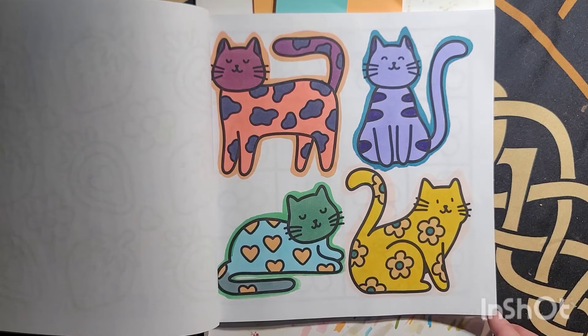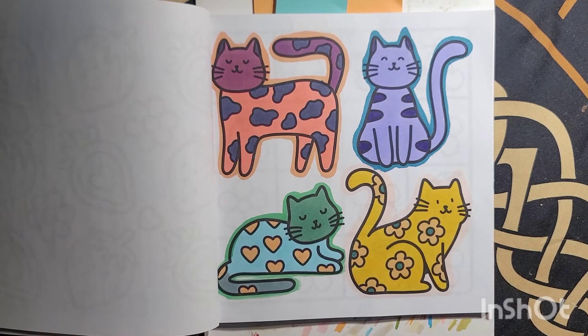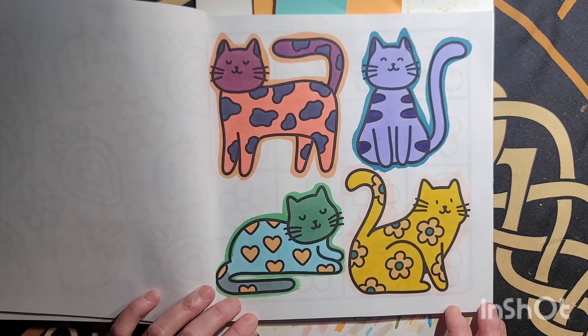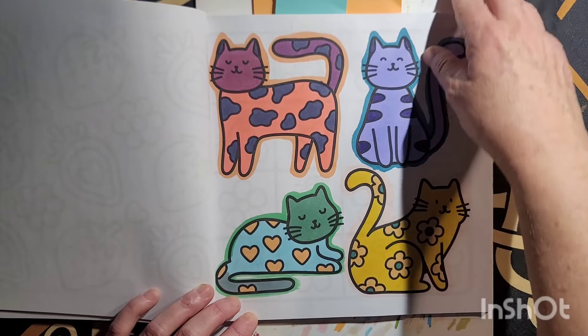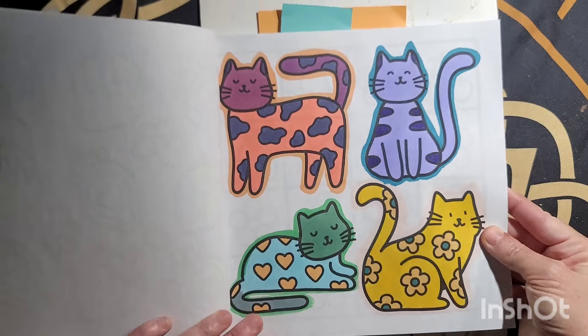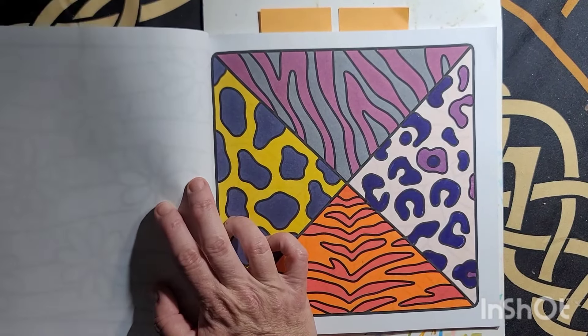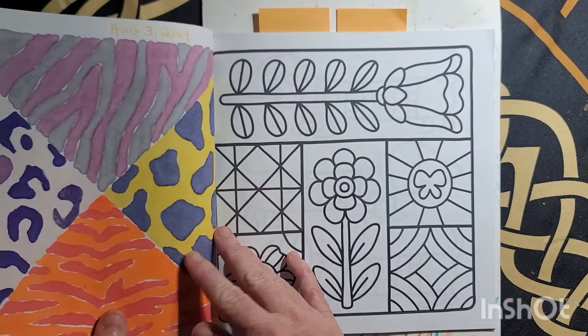I used Ahuhu markers this month. The Ahuhu 320 set comes with all different colors, but after a while you get tired of using the same colors. I'm kind of disappointed with the Kelly Art Pastel set I used on this — mostly what you get in that set is blues, more than anything else. This one I used color pastels and Ahuhu markers, August the 3rd.